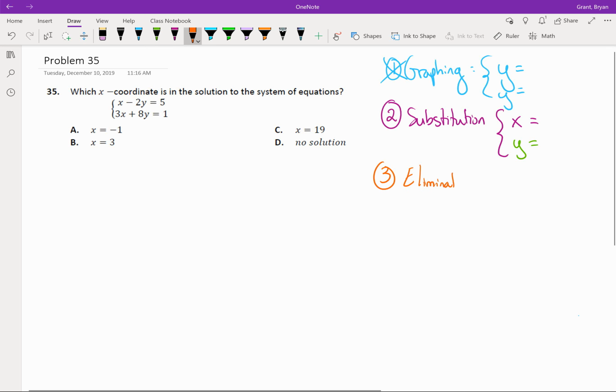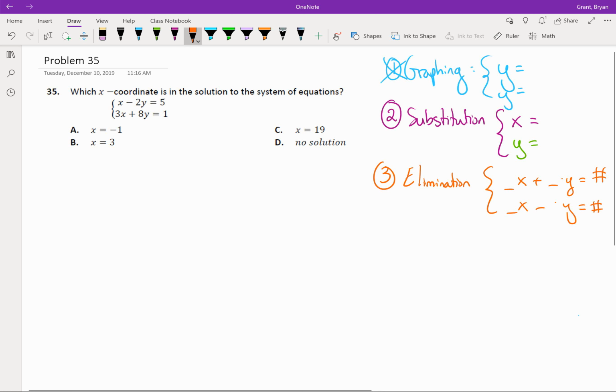And the way we set up elimination is we want to make sure that our x's, our y's, and our equal signs are all lined up. It's going to make your life a little bit easier. So you're going to have some number with x up here, and you'll have a different number with x down here. Maybe there's a plus, maybe there's a minus, some number with y, and then your equal signs are going to be lined up, and there'll be numbers over here. Okay, and they could be in a different order too. As long as everything's lined up, though, you're good to go.